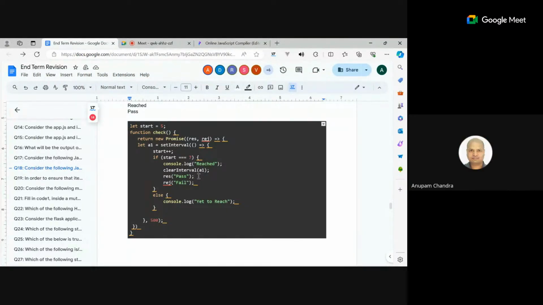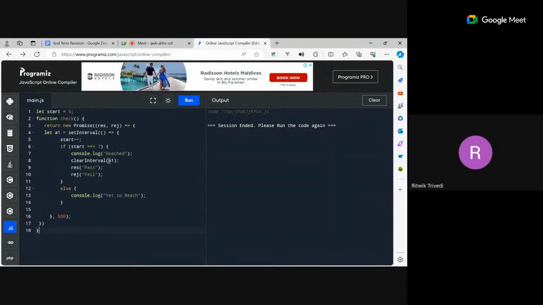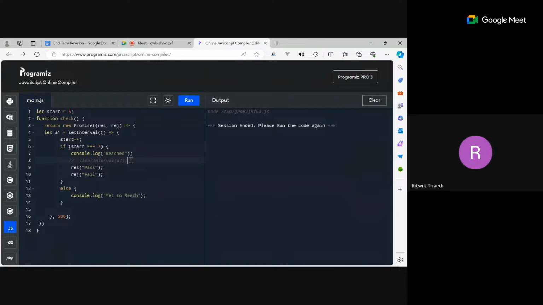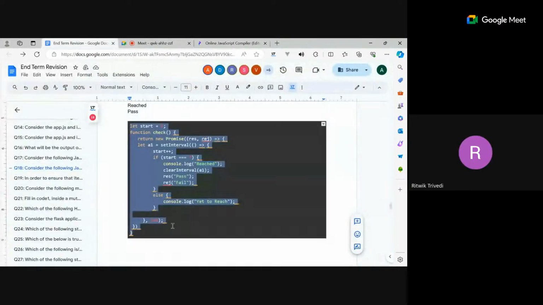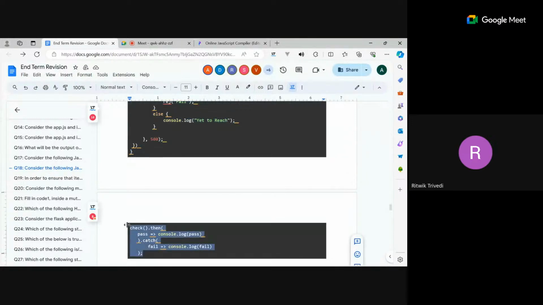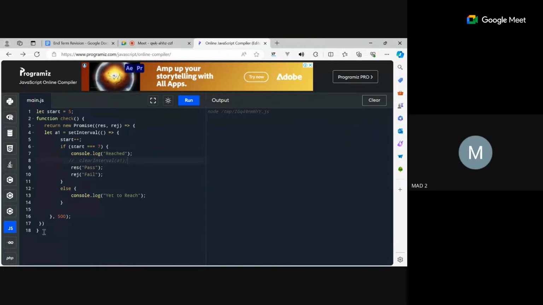So I think we can use... Yeah, go ahead. We could try this actually, remove clear interval and then see if it actually is stopping or not, or if it just goes into an infinite loop or something. So you have to remove resolve also, sir. No, it's okay. Then you have to also call the function, right? That check. Because resolve and reject don't really matter. It's okay.